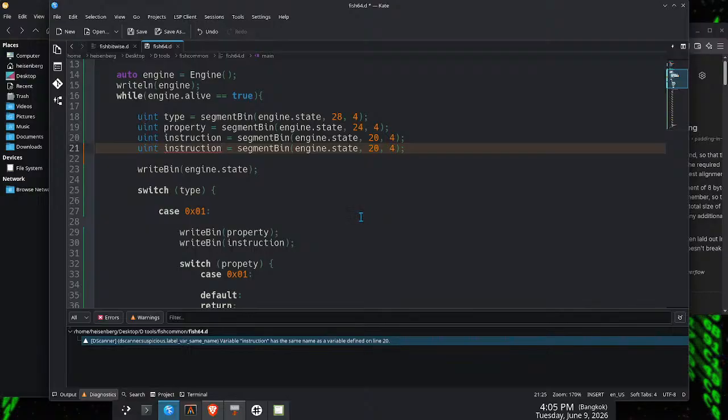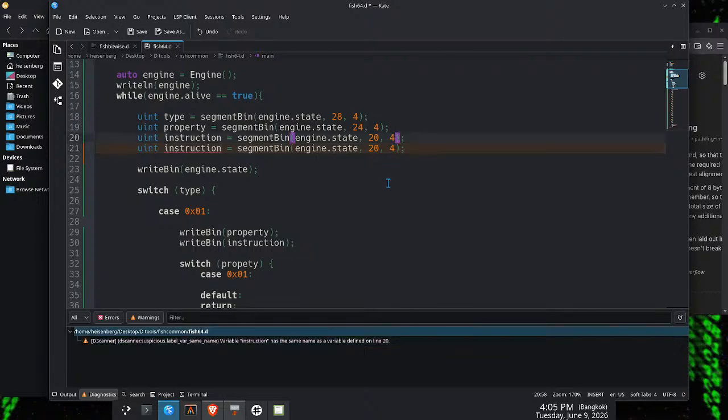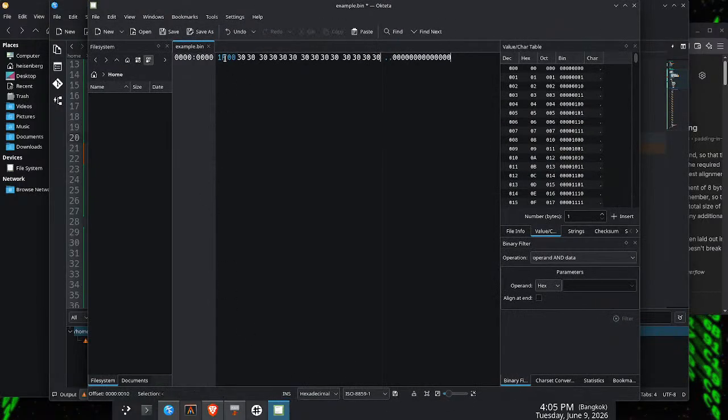Oh wait, these could use 8. You could use 8 for instruction and 8 for the... Right, because you could technically have 3 different instructions on one different one? Hold on. So yeah, that's the first one. Second one was instruction, and the third one. So you have your state and property, instruction, instruction, instruction.